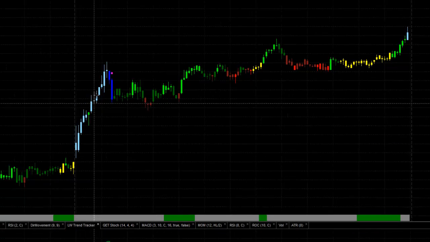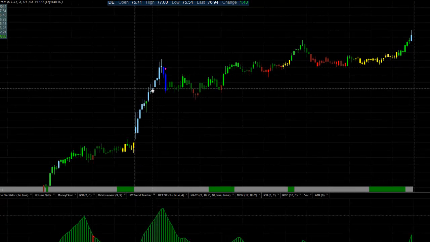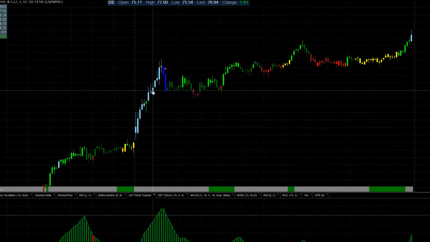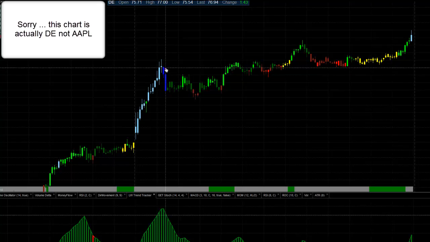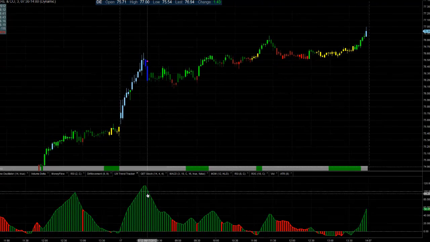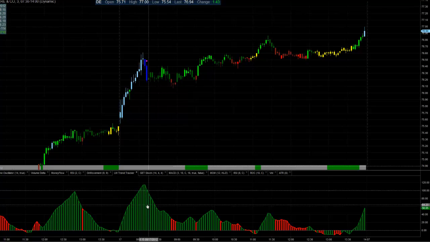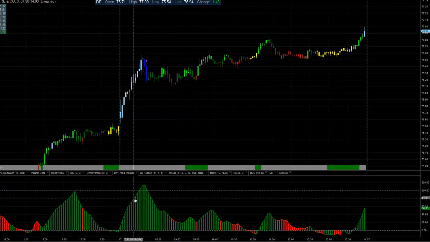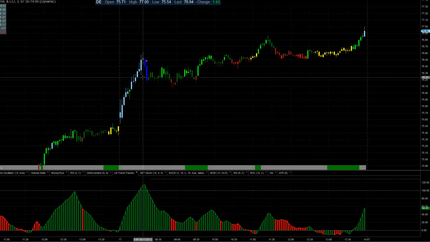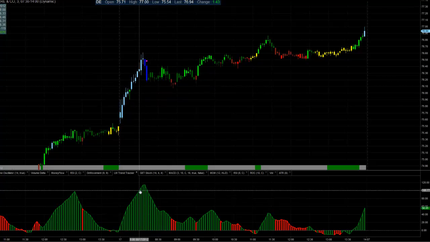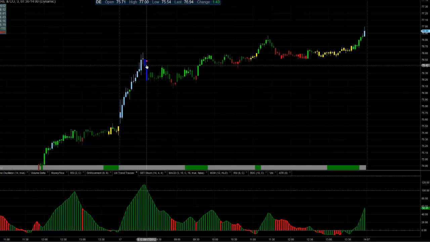There are these light blue candles which you see here at the beginning of the day on Friday for Apple, and there's dark blue. Okay, let's start with dark blue. Dark blue gets painted whenever the trend strength gets above 100. You can see down here on this histogram, and I'll go over the histogram in a minute, but I want to just go through the colors first so people understand the colors. Whenever the histogram gets above 100, I print a dark candle, right?